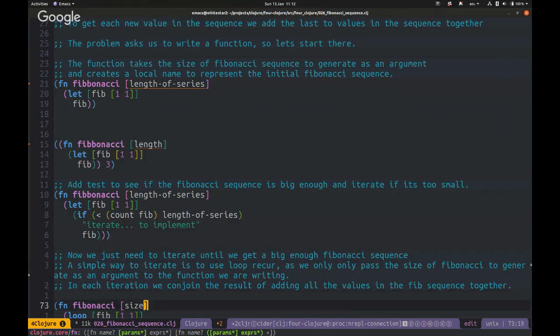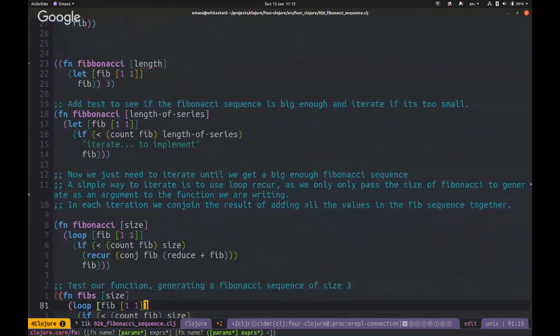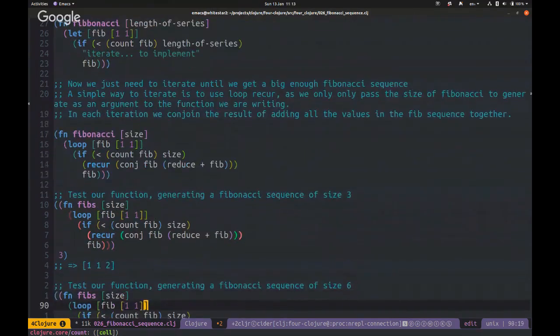So how do we do this? We could just do a loop or a recur. I think I did a recur here. So if the Fibonacci sequence is less than the actual size, the length of series, then we're going to call this recur.